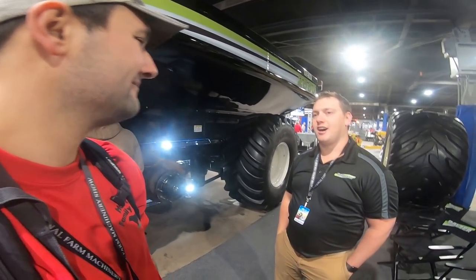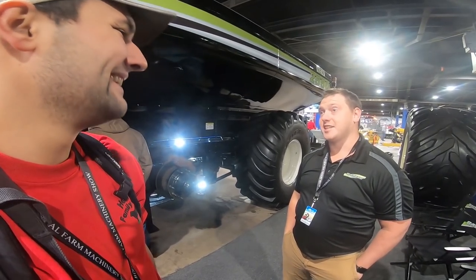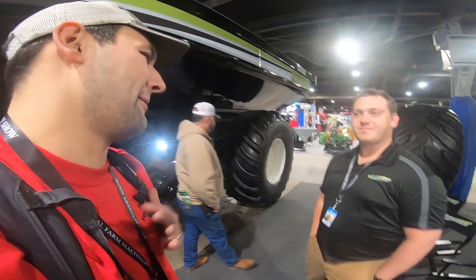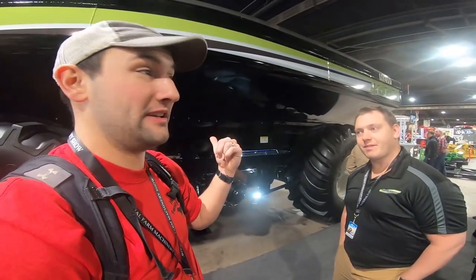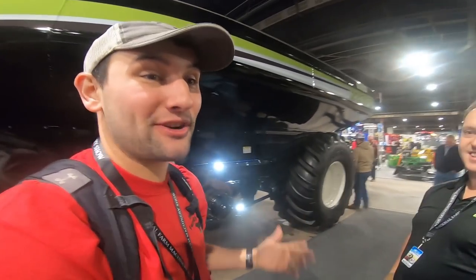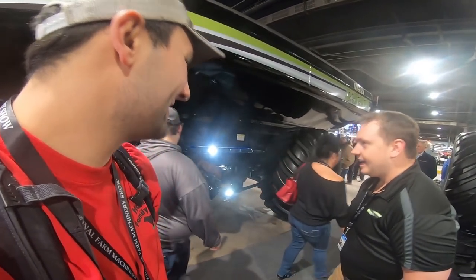If this hits your auger on your combine, this isn't going to get hurt. Yeah, that's exactly right. Oh, that makes sense. Well, I don't think so. We farm in a lot of hills. We definitely wouldn't be able to even pull probably a 2,000 bushel, let alone a 2,500 bushel, with even the biggest tractor out there. They get some pretty nasty hills.